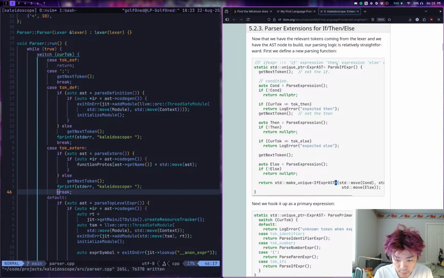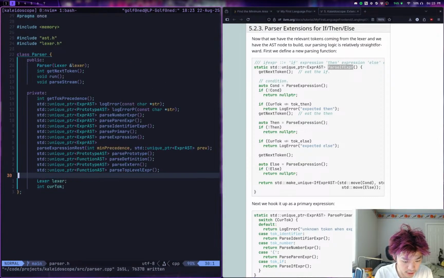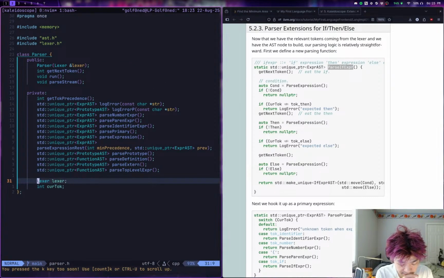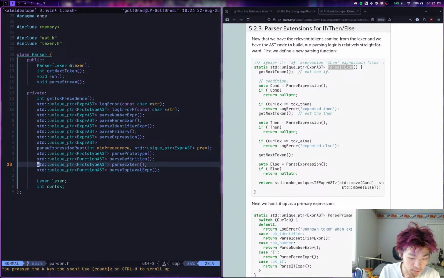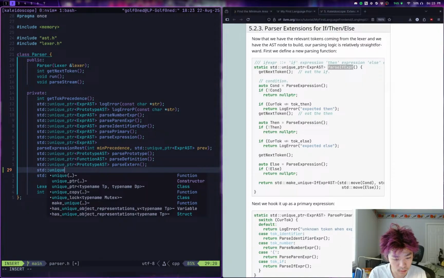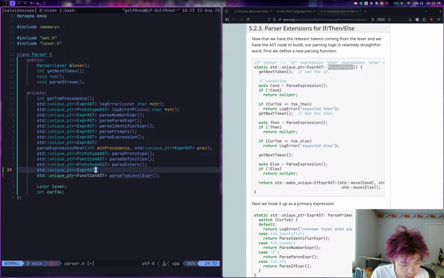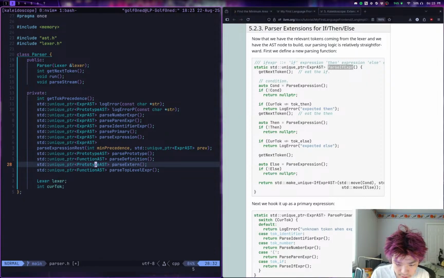So let's start with parse if expression. I guess we need to put this somewhere here. Since it's a header, it doesn't really matter where we put this, but I think it's cleanest if I put it here. Unique pointer to expr AST. Actually, no, this goes up here.